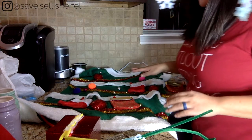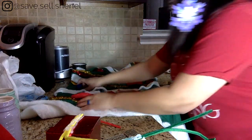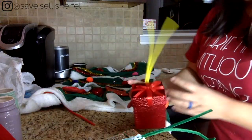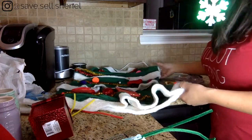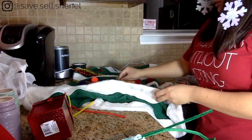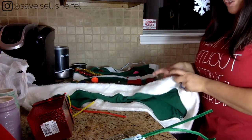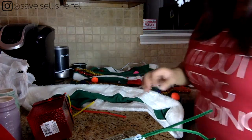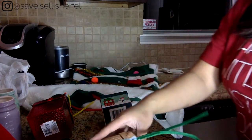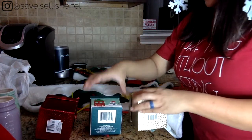Okay, so I'm gonna let those sit. While that's going on, I'm going to move on to attaching the ugly Christmas boxes to my sweater. So while this is happening, I'm going to flip the bottom of the skirt. I'm gonna let that dry a little bit more before I flip that over. I want to place them like so. I'm gonna put this one in the middle because it has the roof theme on it. And then I'm gonna put the contrasting colors, the red and the gold, on each side.